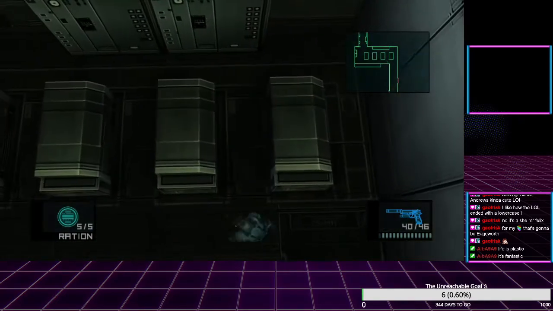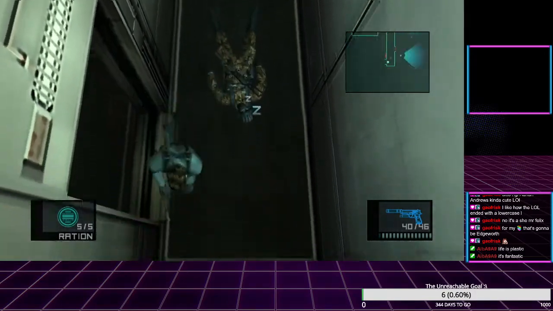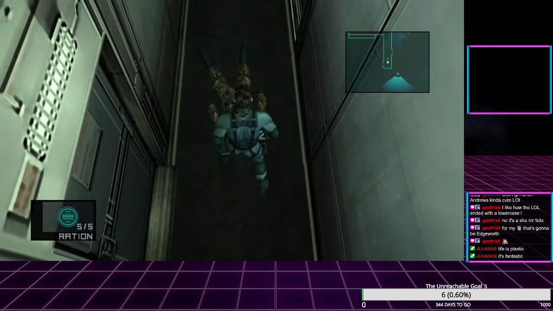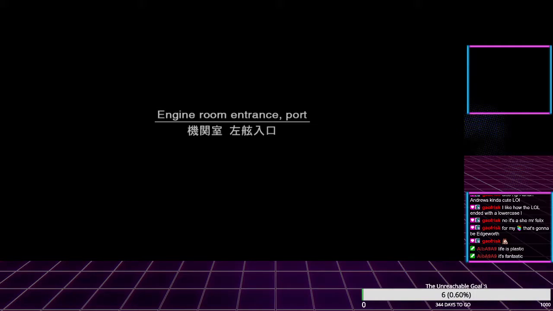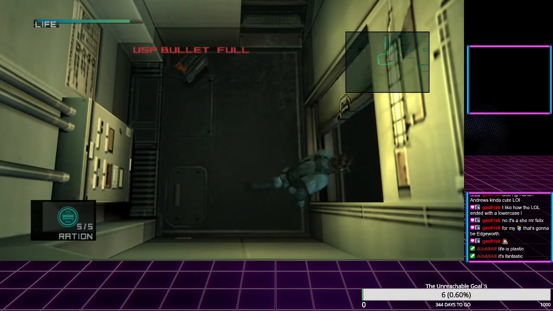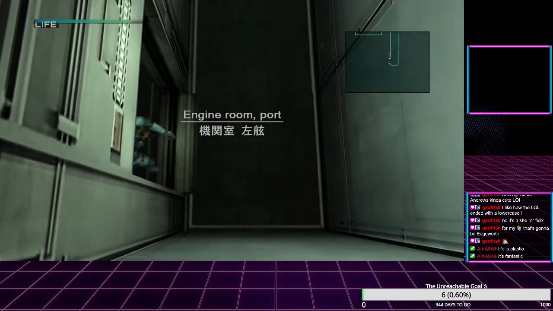Get back to work, homie. Shoot him in the dick. Wow, that actually did shoot him in the dick. I was just kidding, Snake. You don't have to do that. Engine room entrance port. Where does this take me? Oh, it's here. Can I go back? Yes, I can. Okay, yeah, I know where I am now.